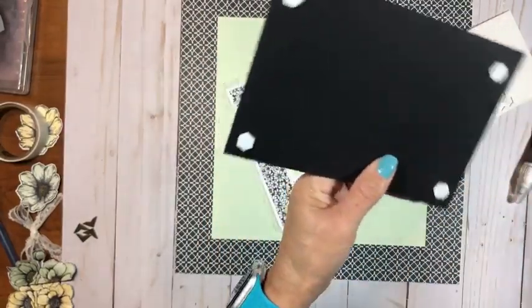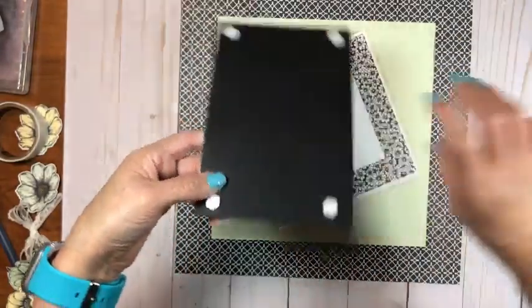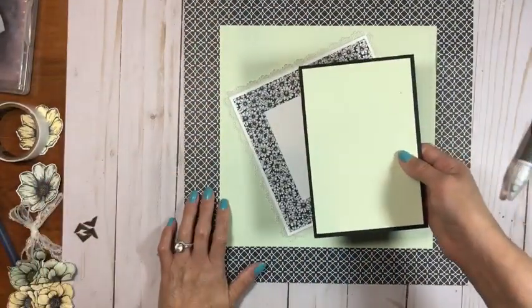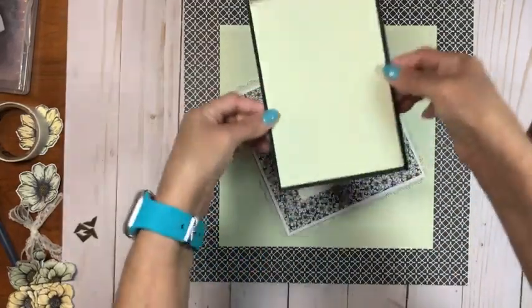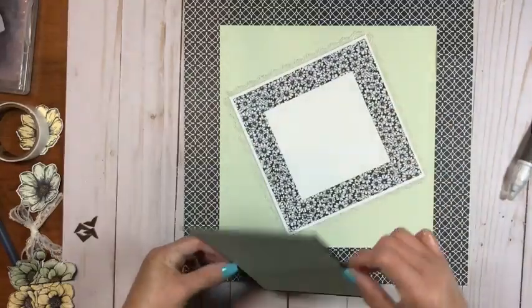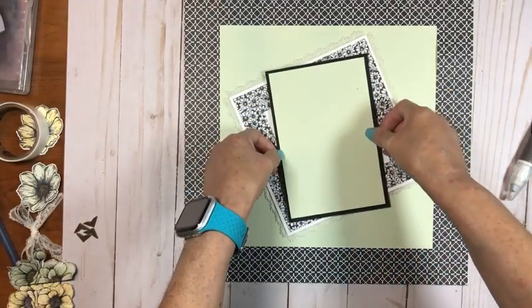I hope you guys like this. I love this color combo with this basic black, the basic white, the soft seafoam. It's so pretty. And then this particular mat, you can turn it like this way.